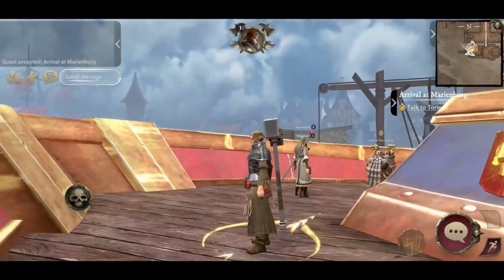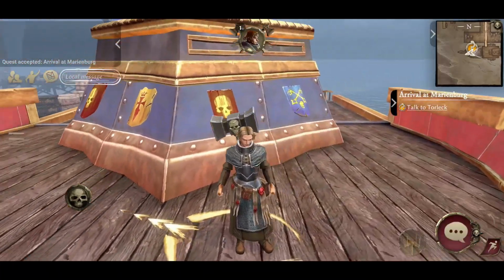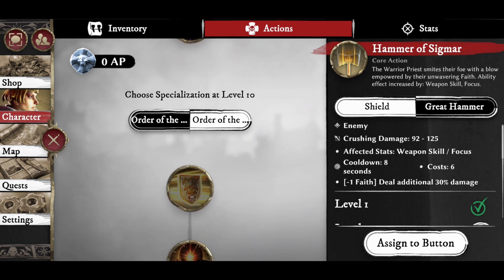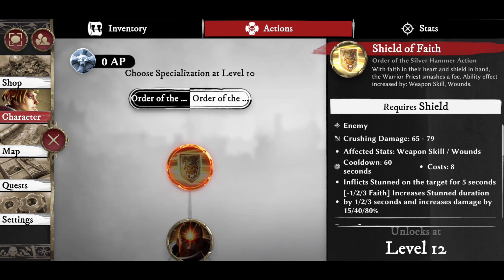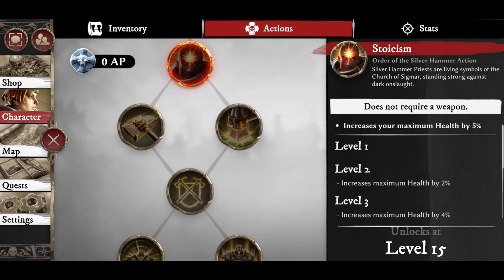Up next, we have the Warrior Priest. The Warrior Priest is a devout melee fighter that uses shouts and prayers to protect himself and his allies. The 2 subclasses for the Warrior Priest are the Order of the Silver Hammer and Order of the Cleansing Flame. The Warrior Priest's options are either a tank or a healer. This class is not one of your DPS classes.